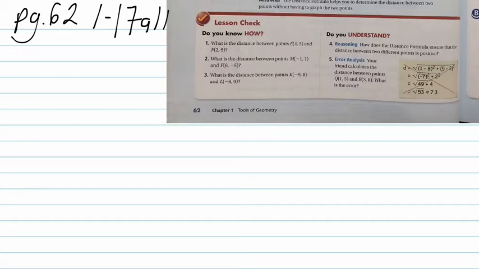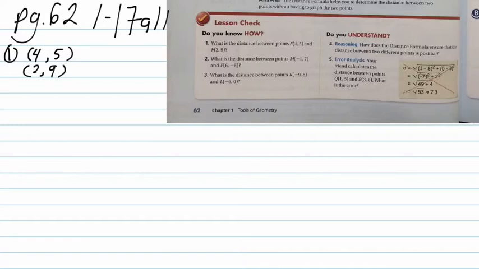I like to teach it as the Pythagorean theorem. I just find it makes a lot more sense to me, and I tend to think it makes a lot more sense to you. So I'm going to rewrite them here, 4, 5. So the distance between the point 4, 5 and 2, 9. To do this, we're going to find the distance horizontally, find the distance vertically, and that's going to help us, along with the Pythagorean theorem, find the distance diagonally, which is what we want.